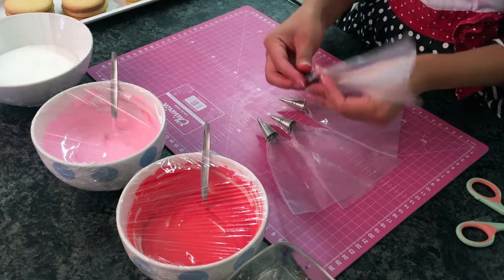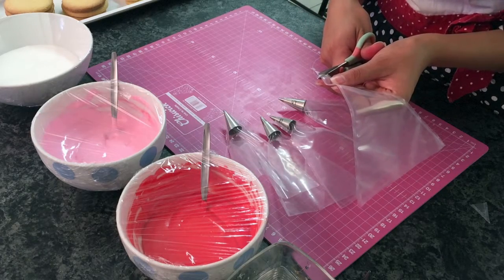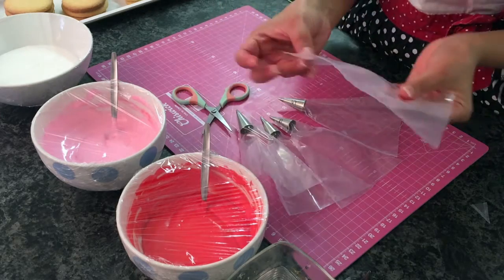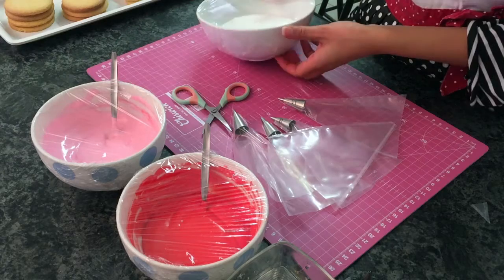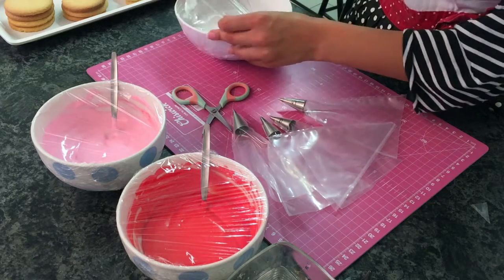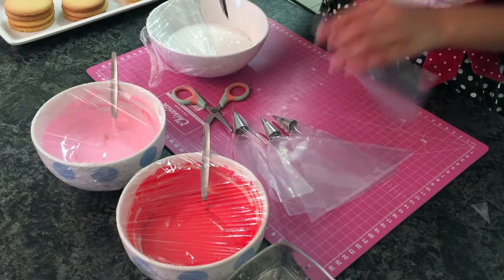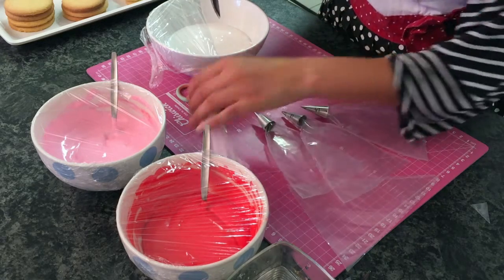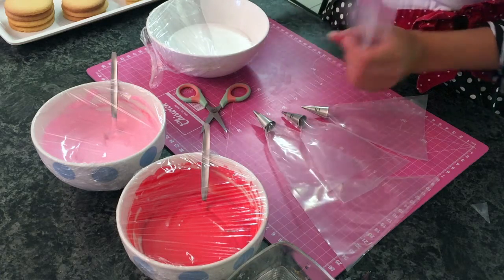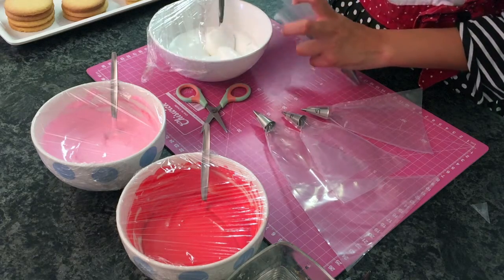If you don't have a nozzle, you can just cut a very small piece off, just so that the icing comes through. So I'll first show you how to use the one without the tip. For your smaller nozzles or the thinner piping bag that you're going to cut, you're going to use thicker icing. So as your icing is now, you're going to use it to outline your cookie. It's going to create a wall around your cookie.